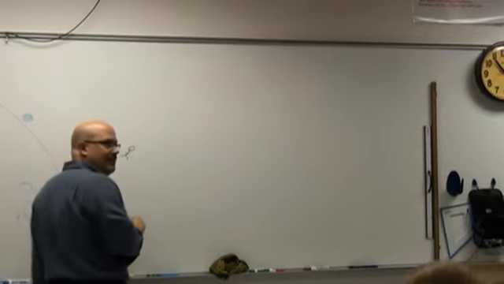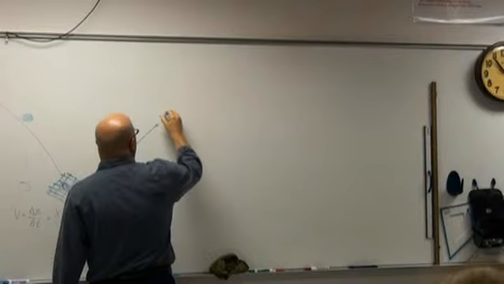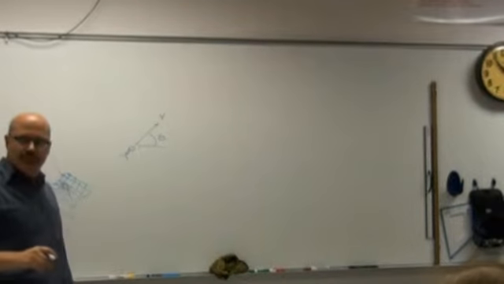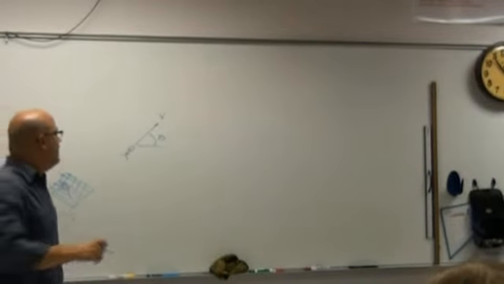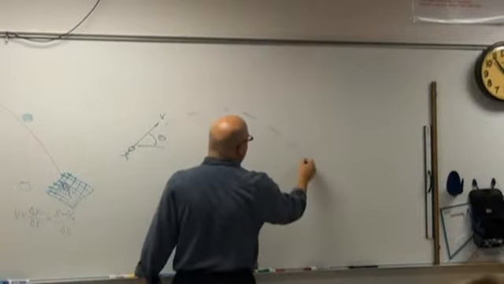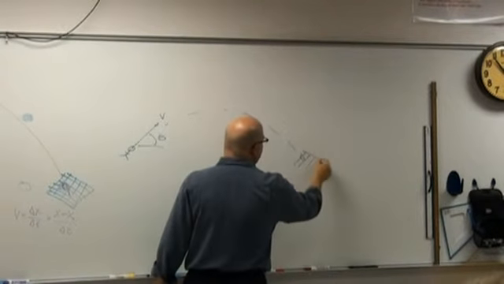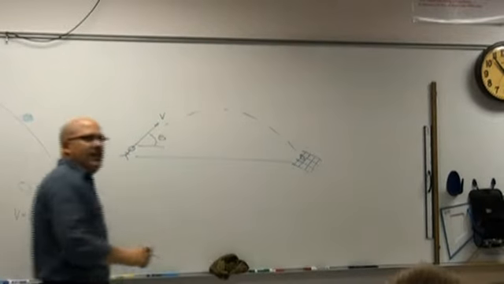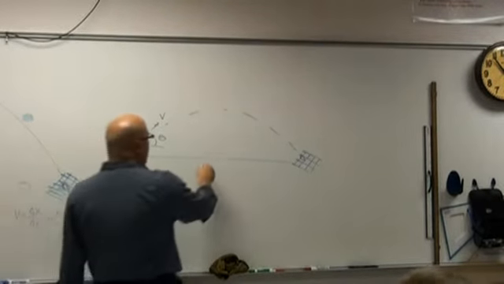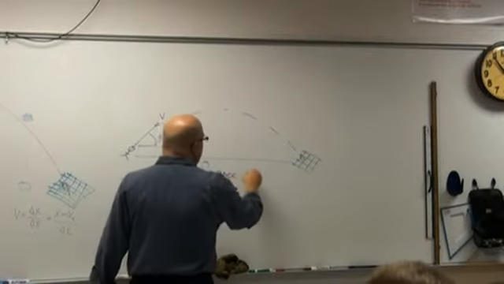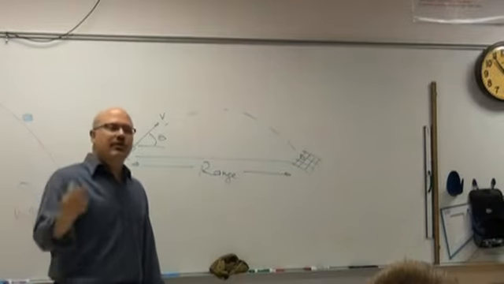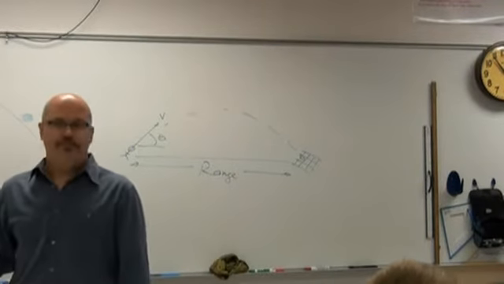It's right here. Okay, you're going to launch yourself with a velocity. Here's your launch angle. Your launch angle is theta. All right? You're going to go like this out here, and you're going to land over here in your net. And your net is at the exact same height. This is sometimes called a range problem, because this distance is generally referred to as the range if you launch and land at the same height. Okay?